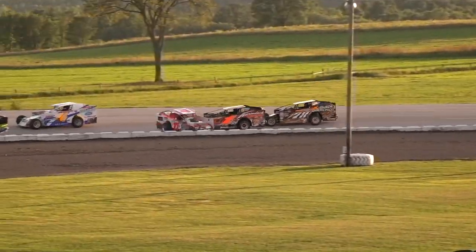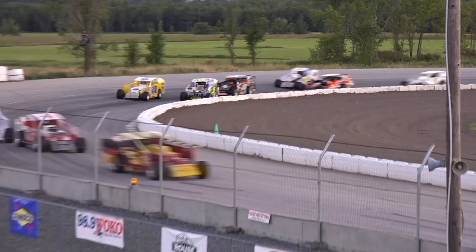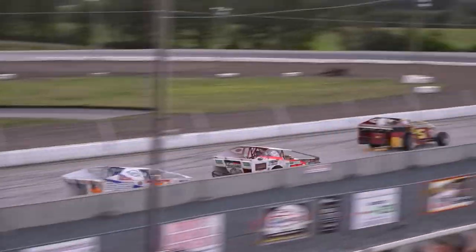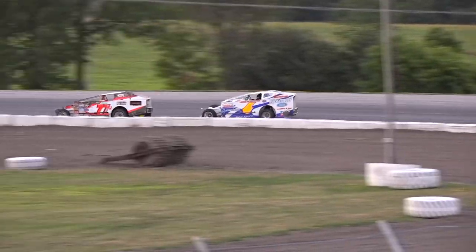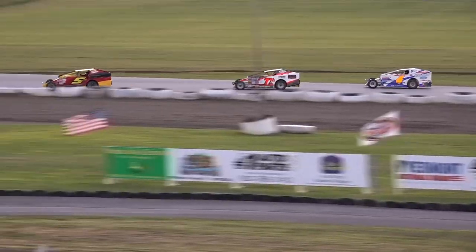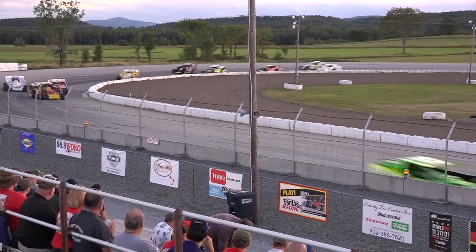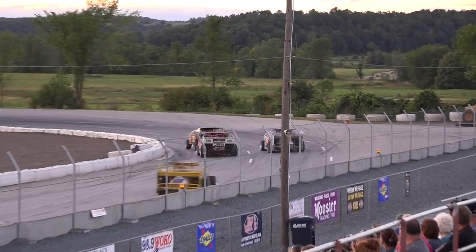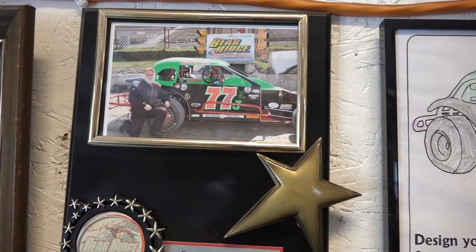I'm not gonna lie to you, when we first started racing, we were not that great, but I was committed to this. I started at a late age, and I think the asphalt made me a better dirt racer because it made me understand how to hit your marks, how to be consistent, how to get in the rhythm on the racetrack. And I'm thankful for being on the asphalt up here. The dirt, we raced a different kind of car over to Bradford at Bear Ridge. I'm totally thankful for that.